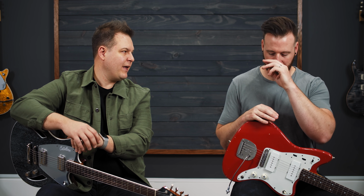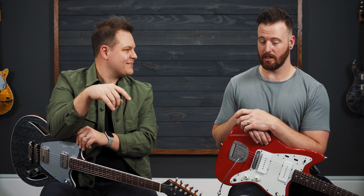Now, if you're running a big drive sound through a reverb, that overdrive will be reverberated. So it's not like the trails are completely clean, but it's a totally different sound. It feels and sounds different. We actually have 4 delays in this patch, but 3 of them are set to footswitches. A lot of delay.